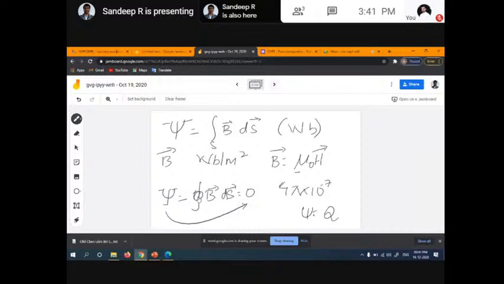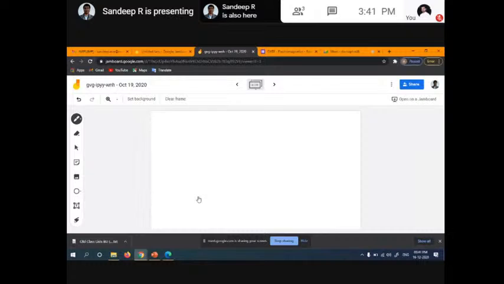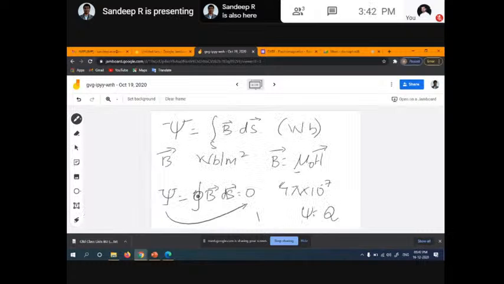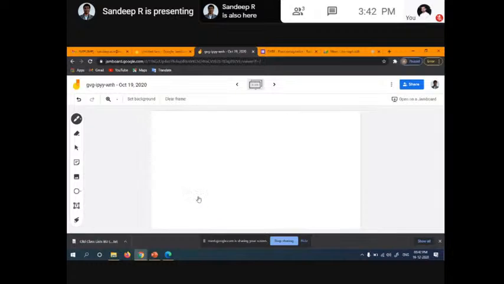Now we are at the point wherein we can consolidate and tell the same thing. We can write del dot B is equal to 0, the divergence of B, because B is always in the form of a closed loop. Now we are at the point wherein we can write the Maxwell's equations for static electric and magnetic fields. So let me write first the differential forms, and the integral forms. And I would like to give some remarks on it.